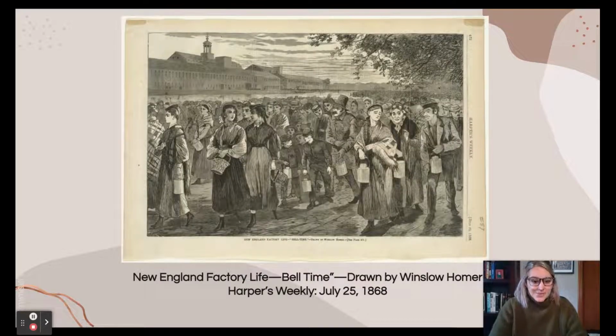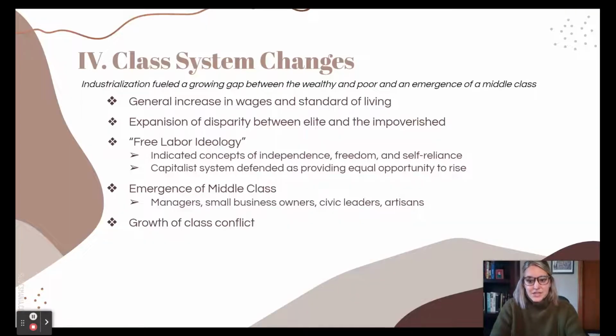So how does this affect the market revolution? Well, this image does a really good job of showing that. You can see that there are a variety of people that are participating in New England factory life. You can see that there are young women, there are children, there are what look to be immigrants, there are poor people, and what we see happening is a real shift in the labor and the types of workers that are working in the factories.